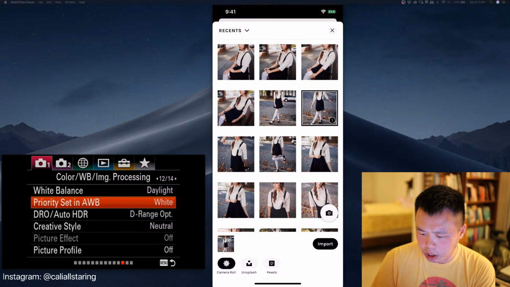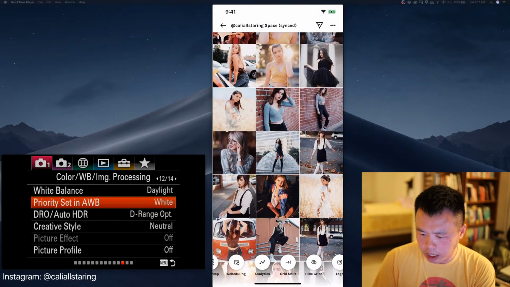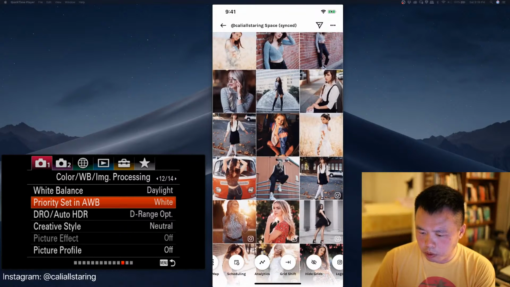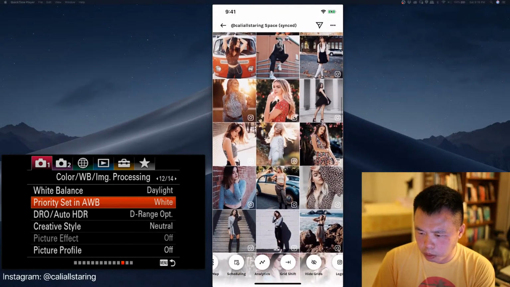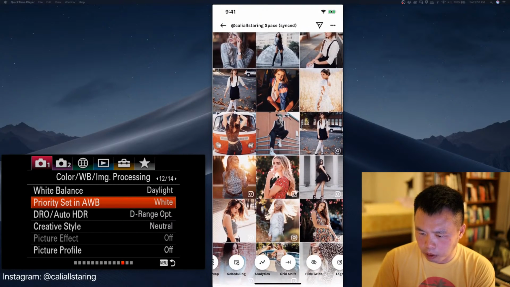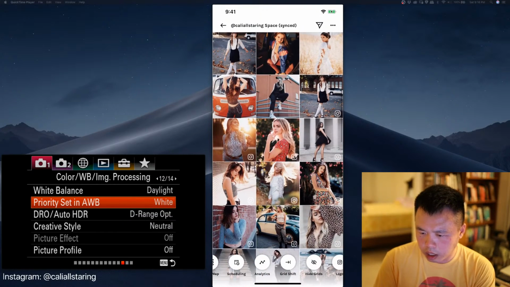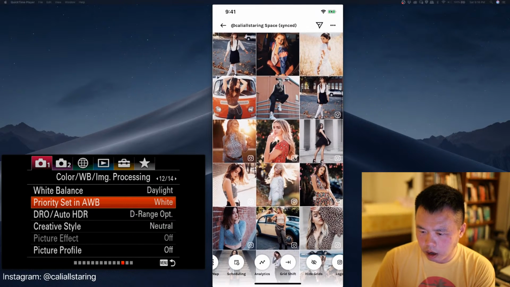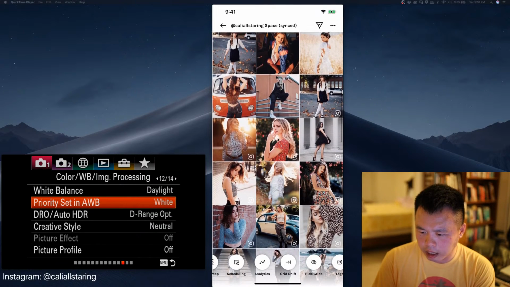So you can just import the full body shot right here, and then see how it goes overall. It won't look good because we just posted this one on this slot. If I post this one here, it still loses the balance because they have a similar pose on the first slot and the sixth slot.